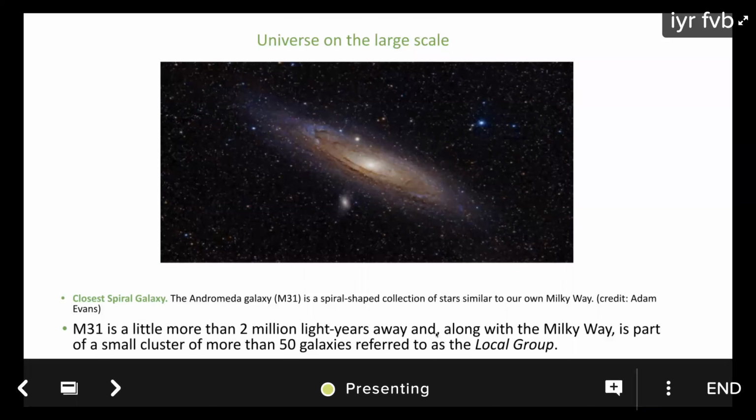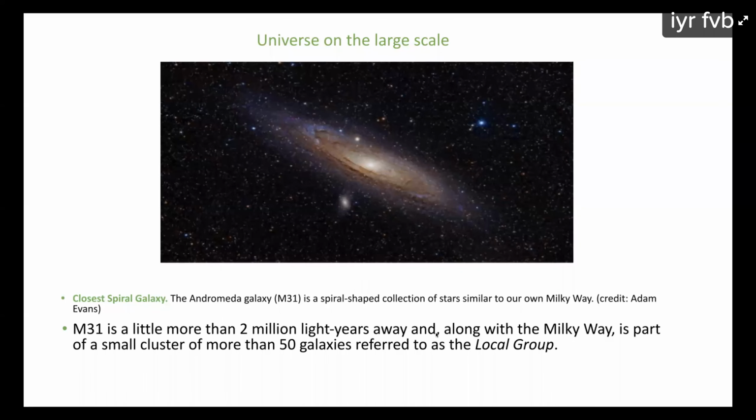And if you think about this M31 Andromeda galaxy and our Milky Way, and also these small galaxies that I showed you in the previous slide, all these galaxies are actually, again, a small galaxy cluster, which consists of around 50 galaxies. And this particular cluster is called the local group. Now you can see that first we have our own Earth, and then the Moon, and then we have the solar system as a group.